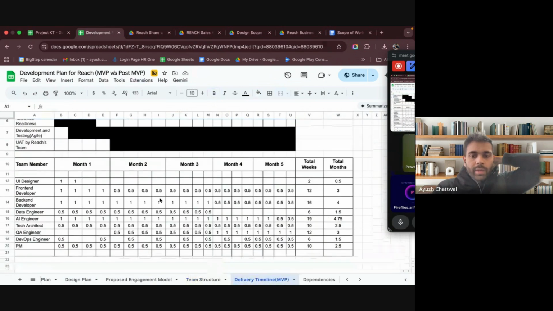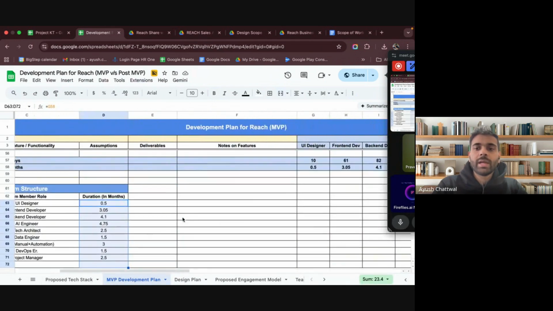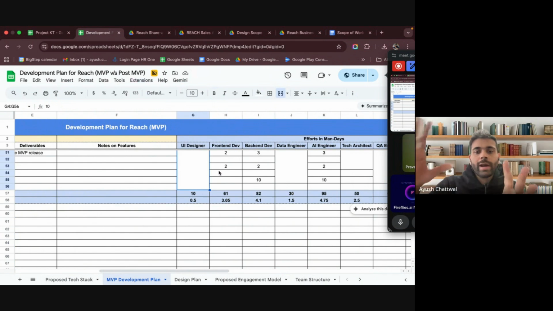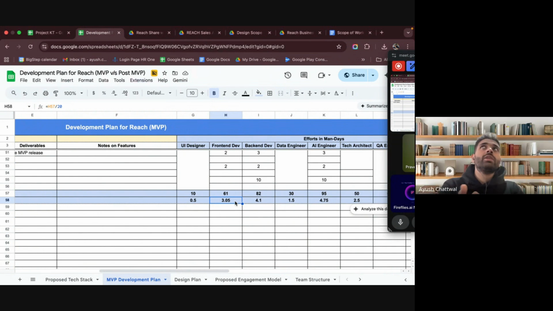And then the estimates are calculated for one single resource. I'll tell you how you can decide that. So you have to tell your development team, guys, estimate a feature, how much time you as a single developer will need to develop that. So supposedly total time comes out to be 3 months. Now you as a product manager will decide, okay, I have to deliver this project in 1.5 months. Then I'll deploy two developers on this project, and eventually we'll finish this project in 1.5 months.